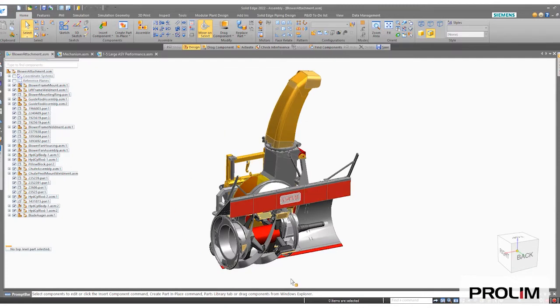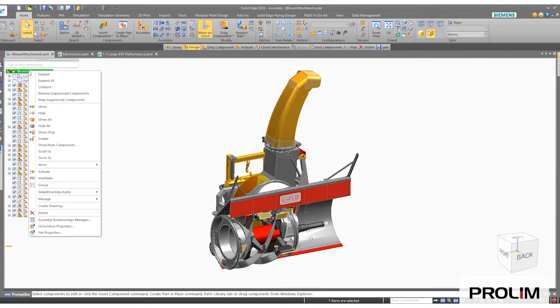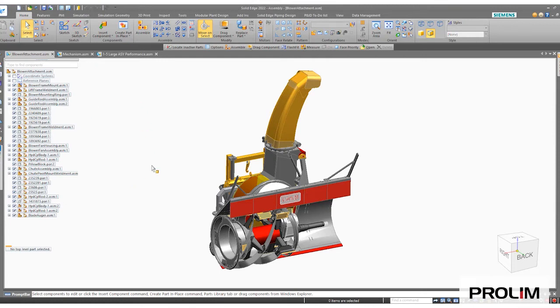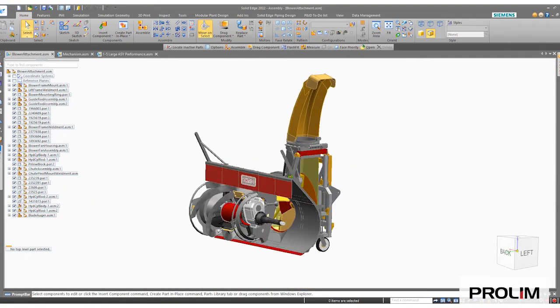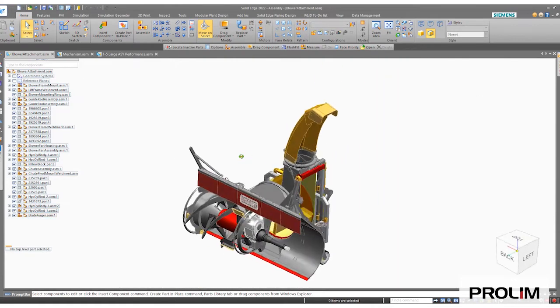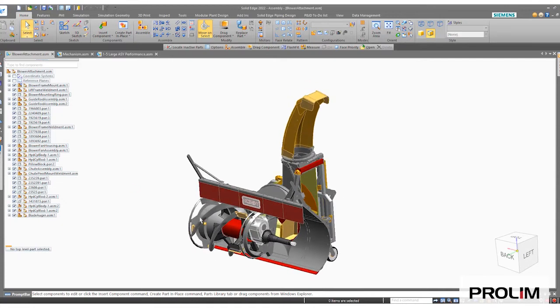So I chose to select this as a large file, which opens up everything as inactive. Just to confirm that, I'm going to right-click on the top level and inactivate the entire part just so we can confirm that everything is inactive. Now, previous to 2022, we couldn't even highlight a part inside of an inactive assembly or subassembly. Basically, it was just an image of the model. We could scroll around, we could zoom in and out, but that was really about it. We couldn't do pretty much anything with this thing. But as you can see now, just by default, we can choose and highlight any of this stuff here.